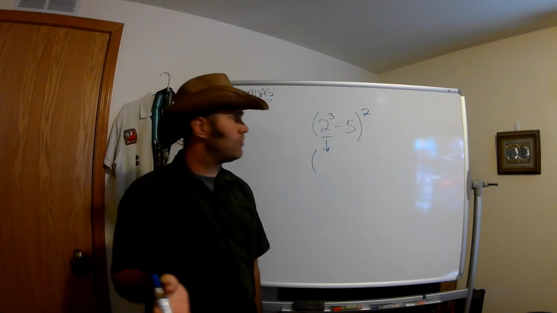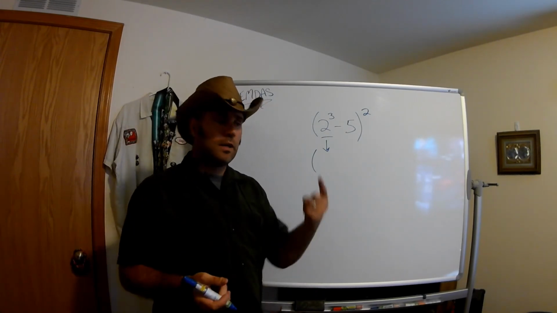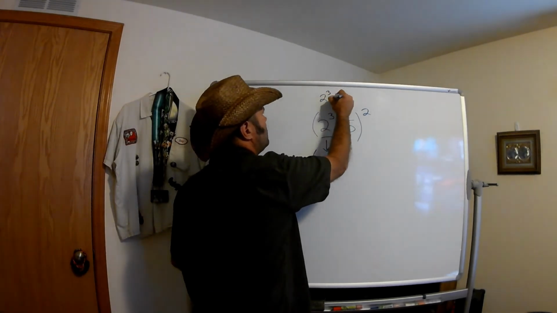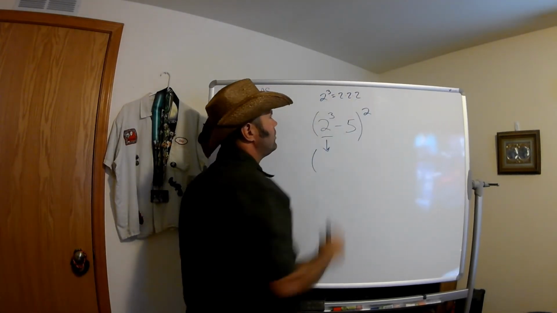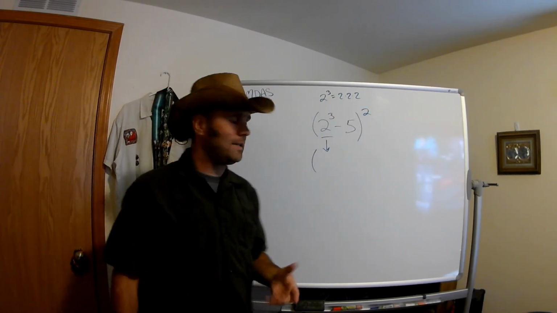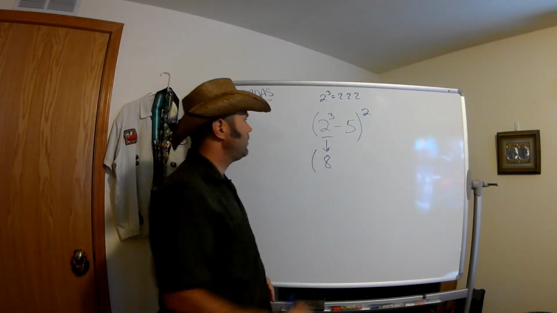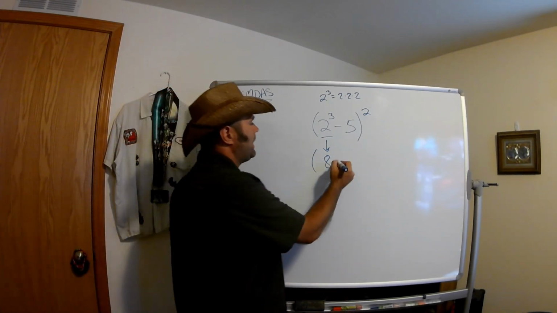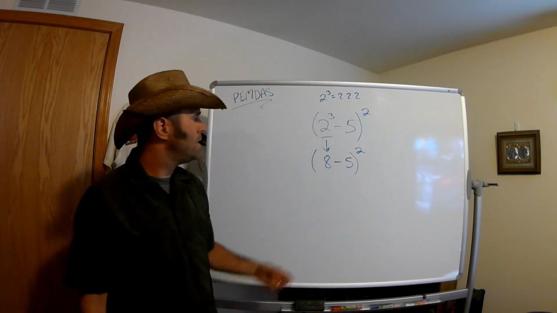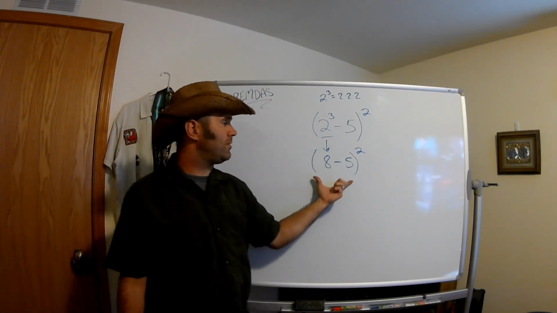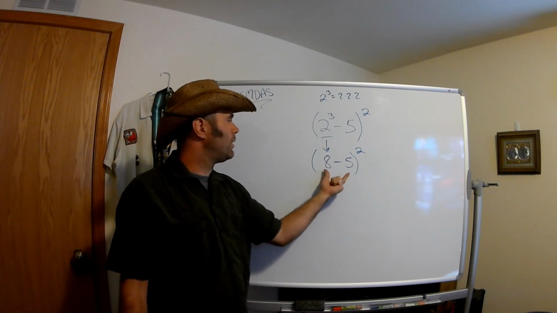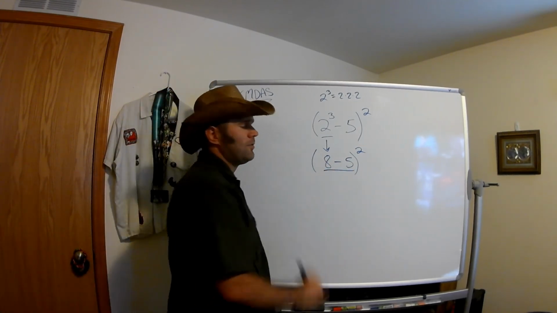We are actually just figuring out what 2 cubed is. And that is 2 times 2 times 2. Again, 2 cubed is 2 times 2 times 2. And so 2 times 2 is 4, times 2 is 8. So we got ourselves an 8 here, minus 5. And then we're squaring that. So again, we're going back to parentheses. Yes, we do have parentheses still. We haven't been able to get rid of them. So now we need to do what's inside there, which is 8 minus 5.